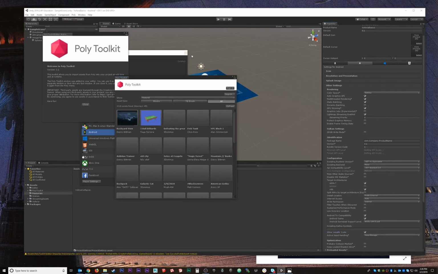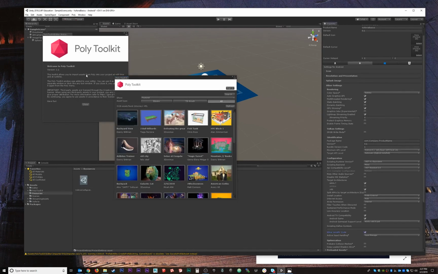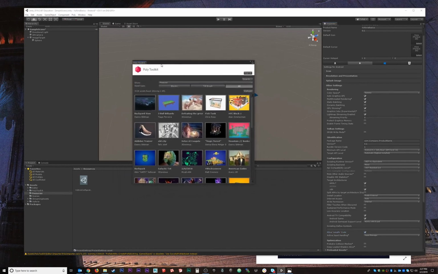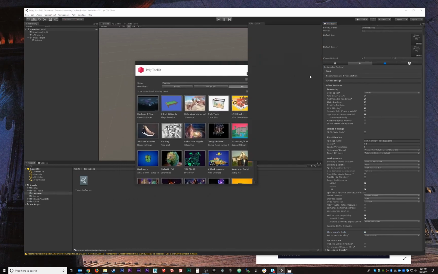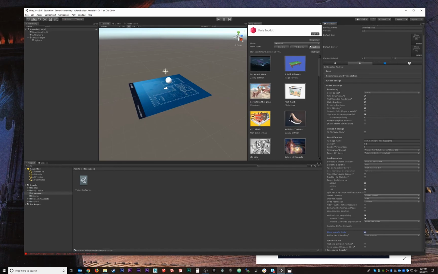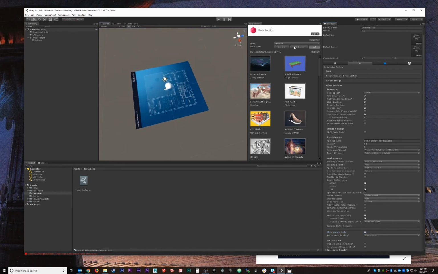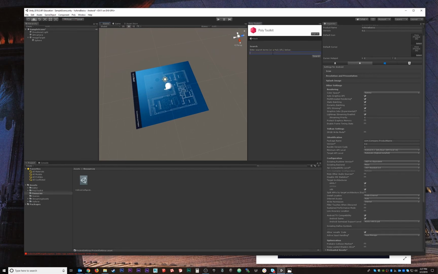As soon as you allow that by checking that box, these two windows pop up. You can close this one here, it's just a welcome screen, and the other one is the actual tool itself. So I'm going to dock that on the right side of my screen. And then for this blueprint, I want to have some furniture, so I'm going to search for table and chairs.